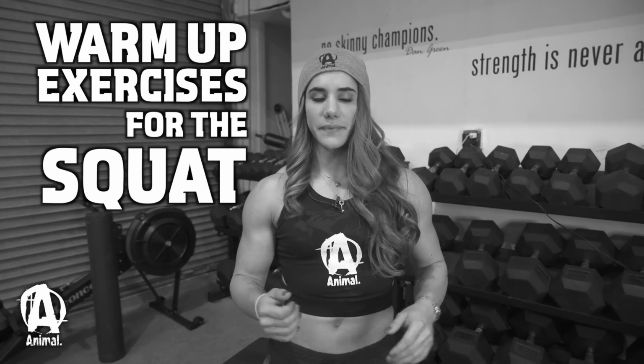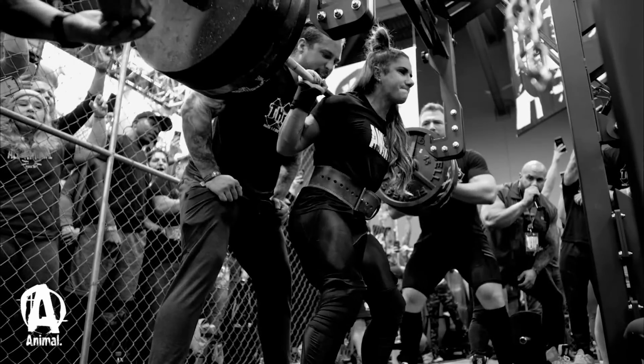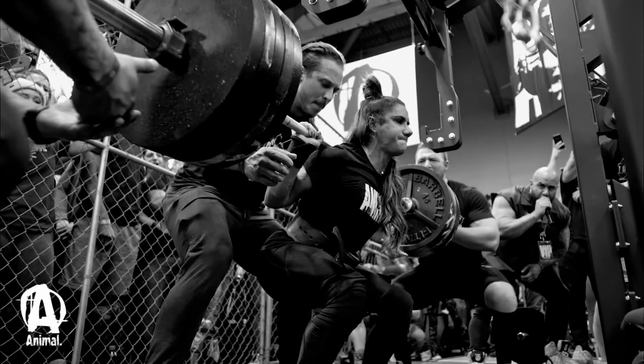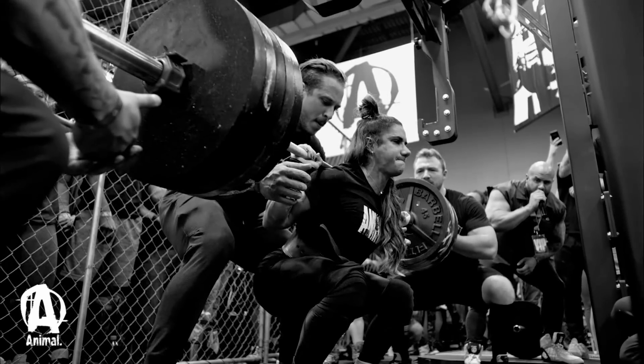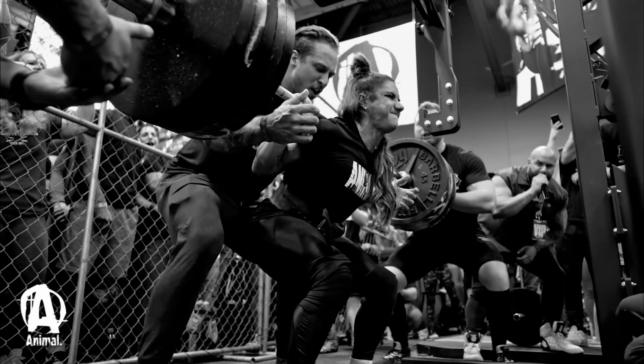Moving on to the squat, a thing that a lot of lifters struggle with is the evenness of their squat. So some lifters struggle with exerting the same amount of force on one leg or the other. So I like to do this drill prior to my squats just to make sure that I'm placing an even amount of weight on both legs.